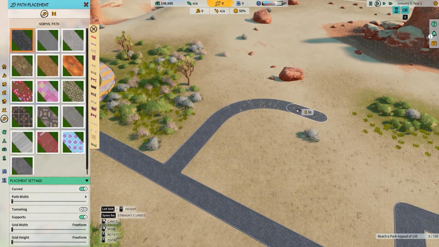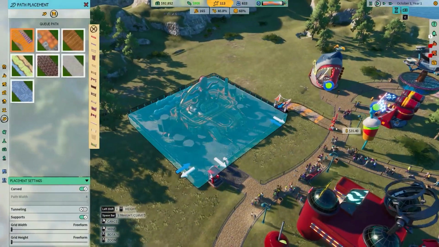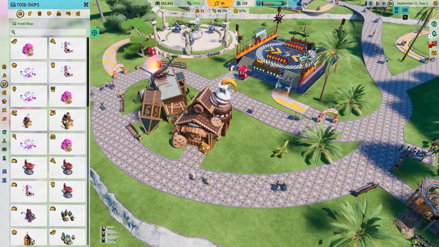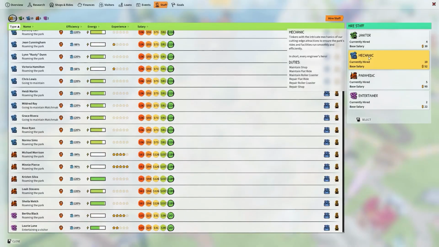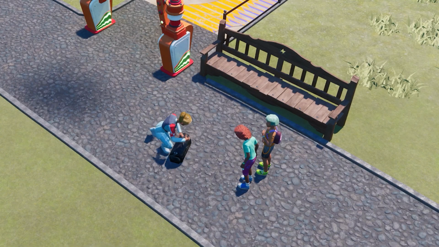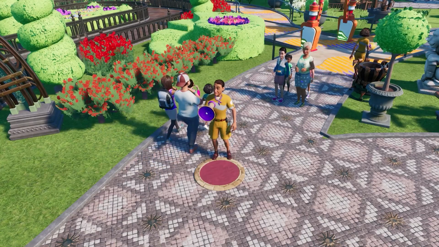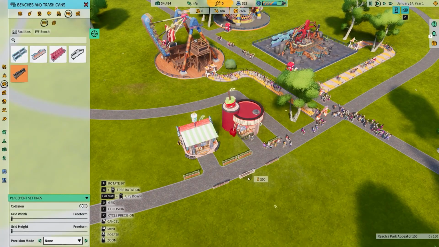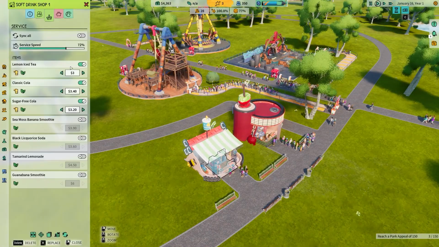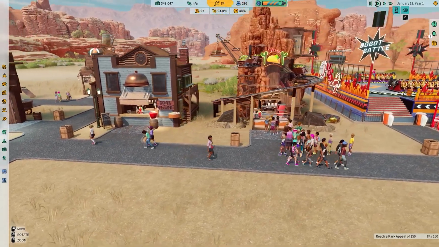The game features a narrative-driven campaign mode that takes players on a journey through different worlds and themes, unlocking new rides, features, and challenges along the way. Park Beyond also offers a sandbox mode that allows players to design and build their dream park without any constraints or limitations. Overall, it seems like a new, updated, different, and better version of our favorite theme park management games in recent times. Hopefully, it will live up to all the descriptions from the Steam page.